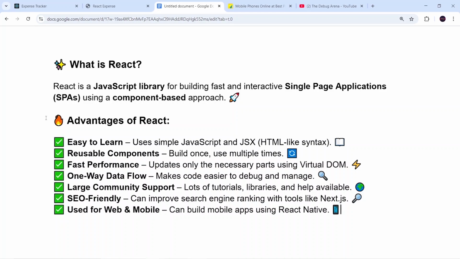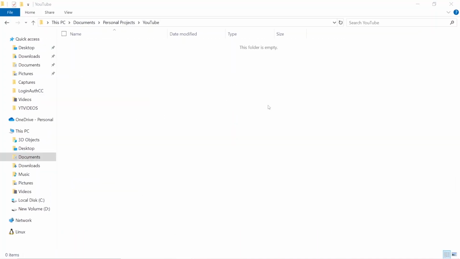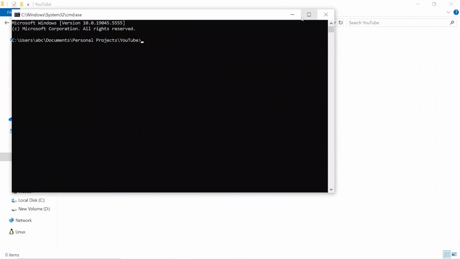You can read about the advantages, because all these advantages I will show you while teaching React.js. Okay, now I am hoping that you have already installed Node.js on your laptop. Now let's move on and create a new React project. Okay, now I will go to one folder and then I will open the CMD. You can directly open it in Visual Studio Code also, but I prefer the CMD.